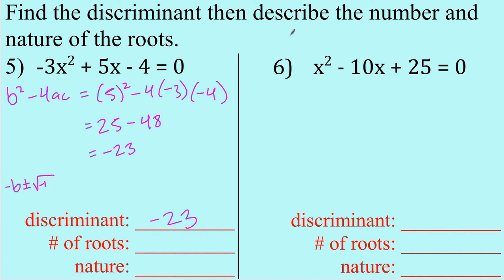If I were to actually solve this, okay, I know it would look something like this. Well, that's not 0, so I've got 2 roots. Well, that square root's not going to go away because square root of 23 is not pretty, but also it's negative, so I'm going to have imaginary.